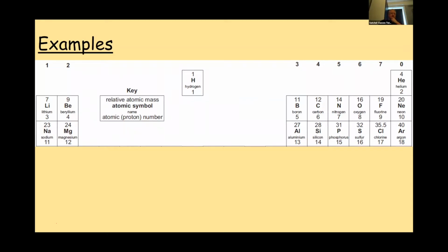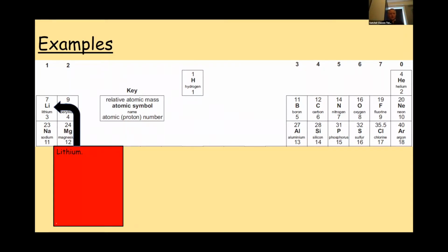First one, let's say lithium. So I have a proton number, my bottom number there, according to my key, which is 3, meaning I must have 3 protons in that nucleus. That also means that because this is an atom and overall has no charge, the number of protons must equal the number of electrons, so positives cancel out negatives, so electron number must be 3. To find the neutrons then, I take the 3 protons away from the 7 atomic units in the nucleus. That leaves me with a mass of 4, which must be the neutrons.